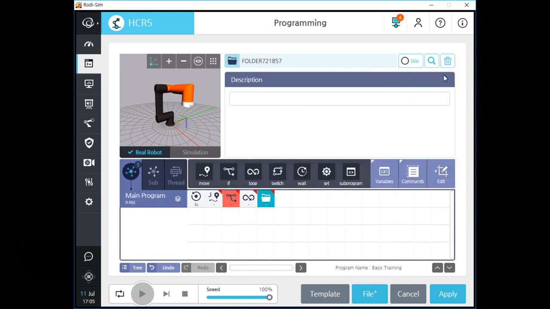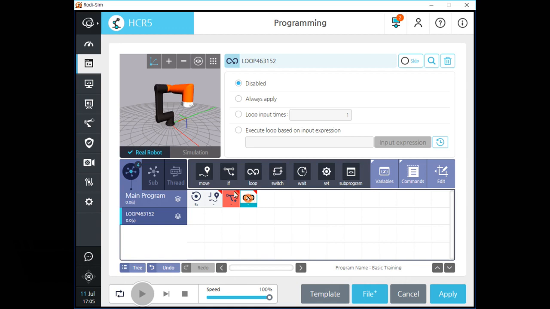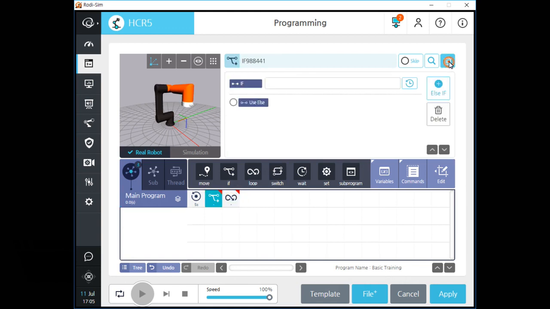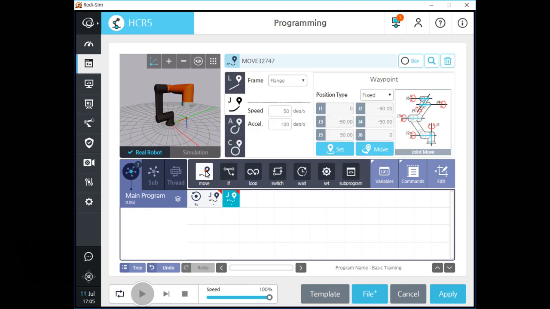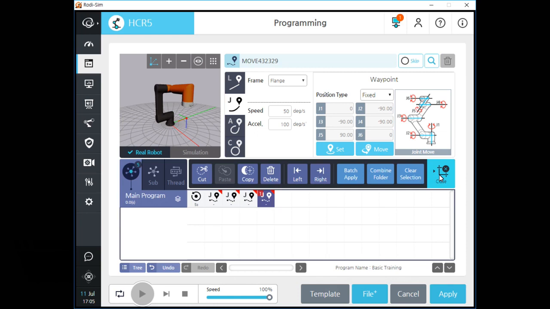Let's erase all commands and go to the next step. Roadie offers batch apply functions also. By using this function, you can change features of the same kind of commands with one effort. Select same type commands and click the batch apply button to use this function.